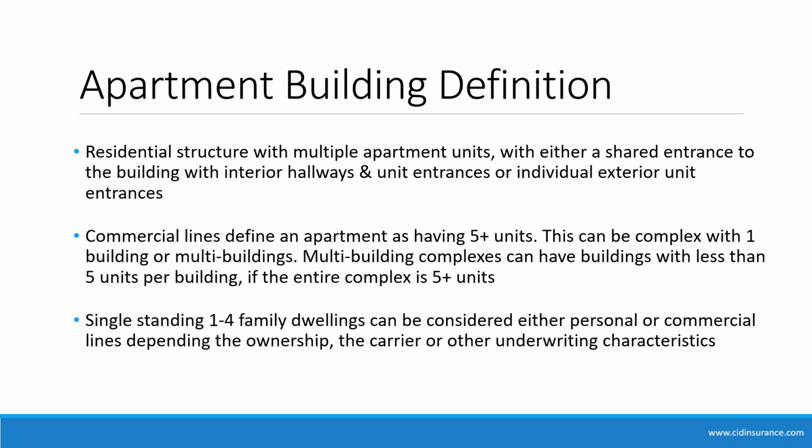And then there's also your single standing 1 to 4 family dwelling. So whether that's a single family home, a duplex, a triplex, or a fourplex, and those ones, depending on how you want to write the coverage for it, can be in a gray area because they can either be personal lines or commercial lines. Sometimes it comes down to the name insured on if it needs to be personal versus commercial. Sometimes it's dependent on the carrier, if they're even able to consider that class code, the 1 to 4 family dwellings. And there could be other underwriting characteristics that could sway it one way or the other, or it could be both. It just depends on the market availability and where it can be placed.